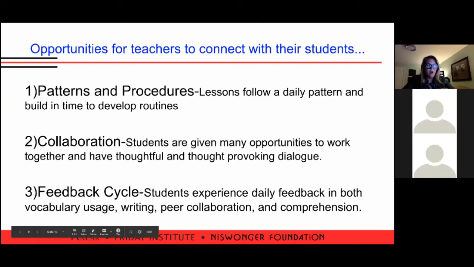As well as with comprehension, as soon as they submit, and writing, as soon as they submit their quick writes and complete polls or solo work within the lessons, they are going to get immediate feedback, which again is wonderful because they'll have an opportunity to experience in a lesson possibly 2 complete teaching and learning cycles. And that's a huge part, again, of those patterns and procedures and the collaboration that help teachers connect to students quickly to see what their needs are.